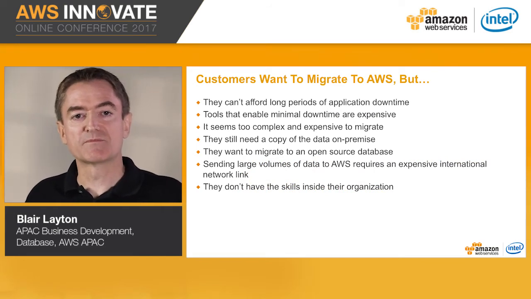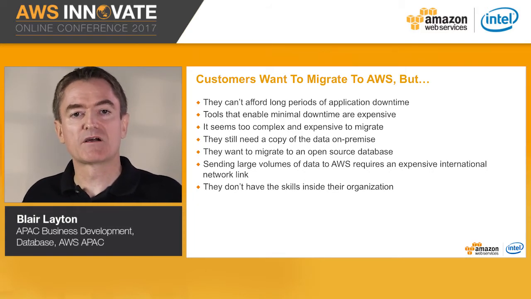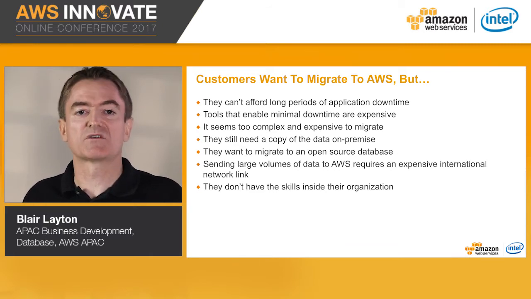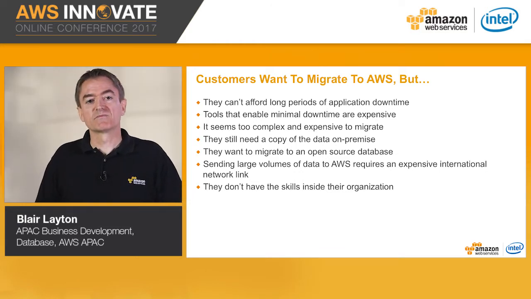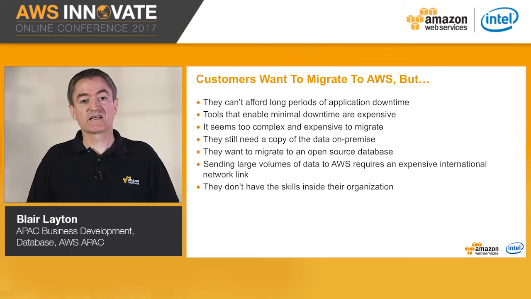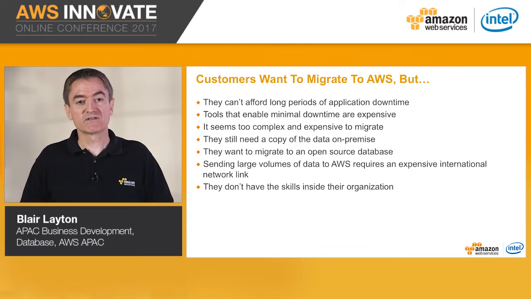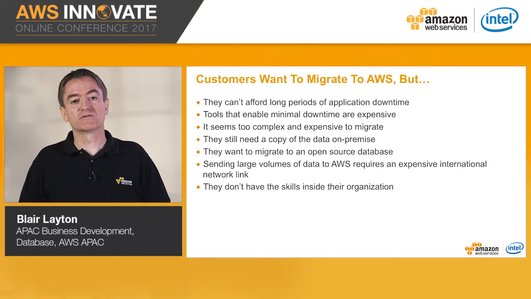Customers want to migrate to AWS, but there have been some concerns that prevent or stall customers from migrating. This is because many customers can't afford long periods of application downtime for business-critical applications, and the tools that enable minimal downtime are expensive. They are also quite complex, so the whole migration starts to look complex and expensive. Other customers may need a copy of the data on premises, so they need to keep the two databases in sync. Or perhaps there's a desire to migrate away from commercial databases to open source databases as part of the migration. This can be quite challenging for customers who've never been through such migrations previously.